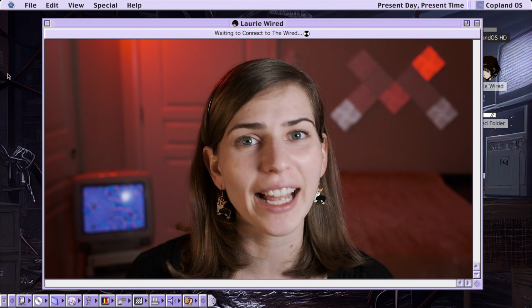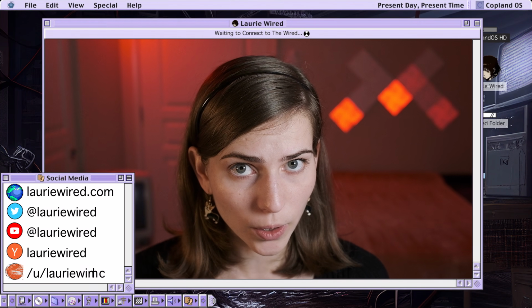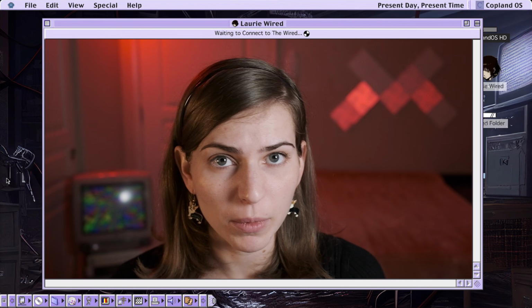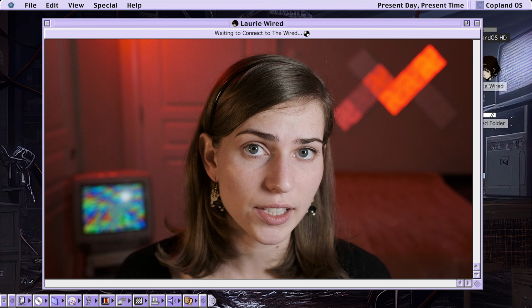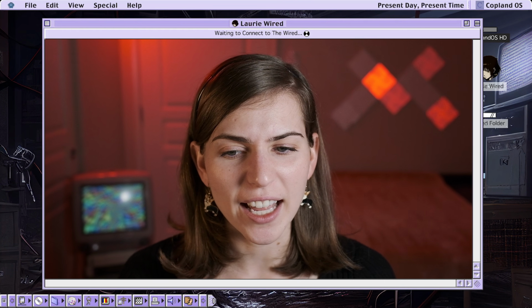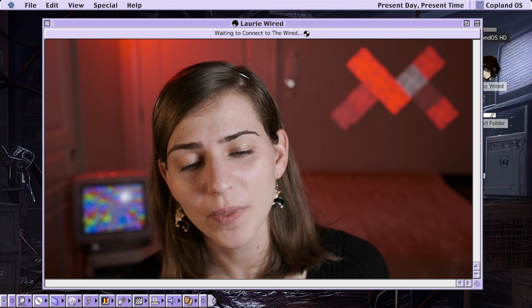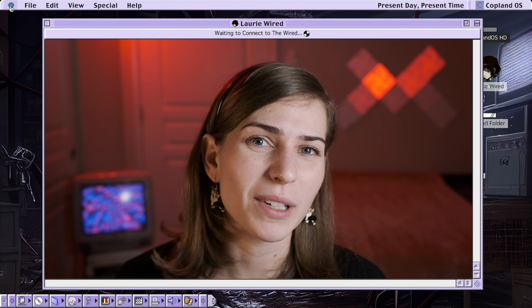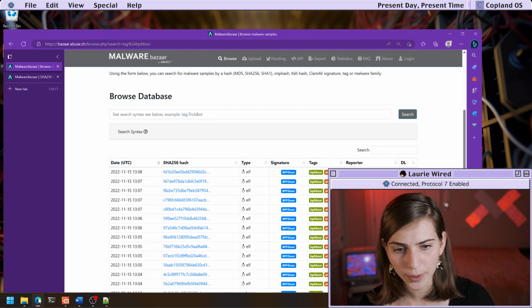Taking a look at some Linux malware. So we're going to be looking at the BPFDoor malware family, which is just a backdoor family targeting Linux machines, and we're going to be doing some static analysis inside of Ghidra today, and just seeing how far we get through this malware sample, and maybe at the end of this series we will do some dynamic analysis as well. So let's get right into it.